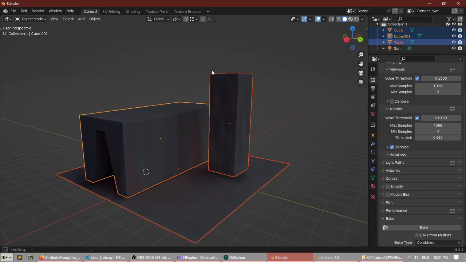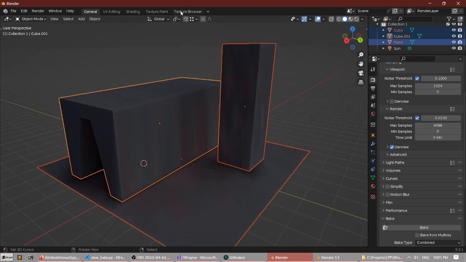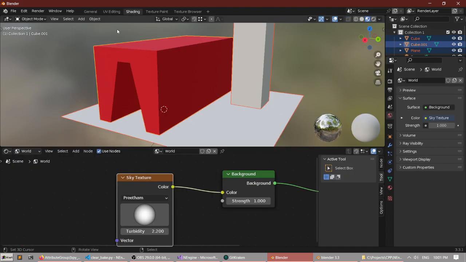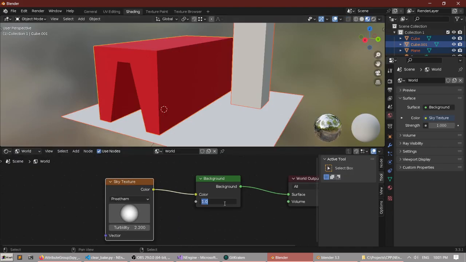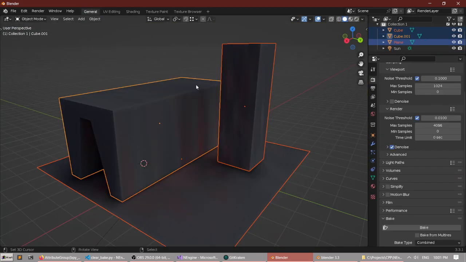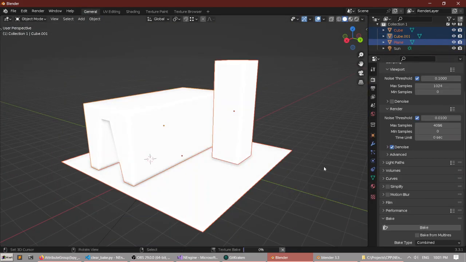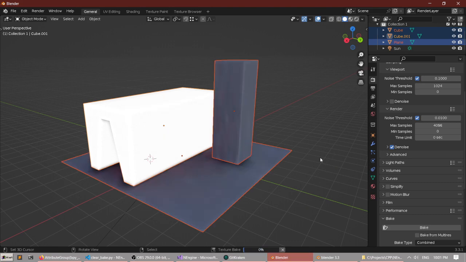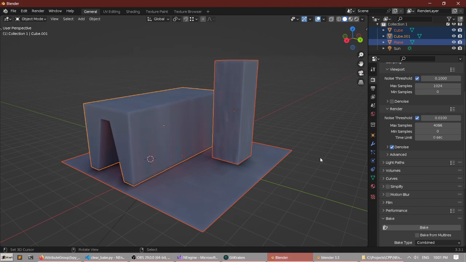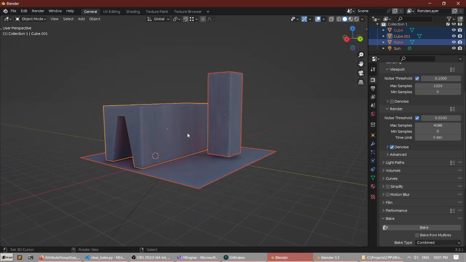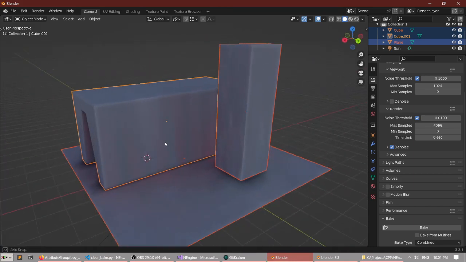The sun does play a role, but it's just. Okay, so let's increase the background strength. Yeah, I think that's it.